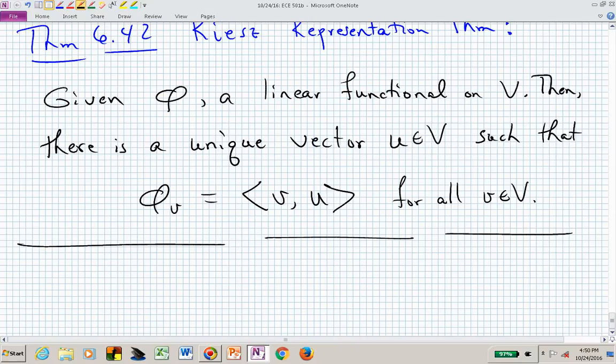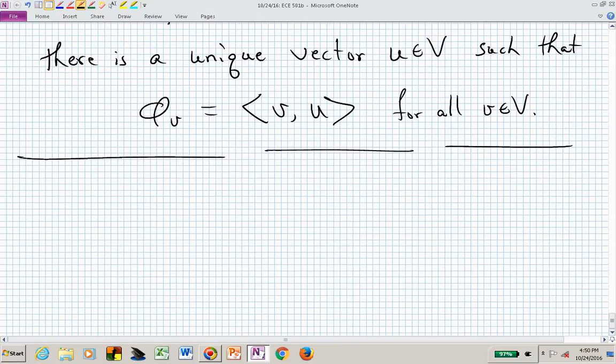So let's show that with a proof. Suppose now that we have an orthonormal basis on our vector space. You're now seeing that we play a lot with orthonormal basis vectors, so the Gram-Schmidt is very important.